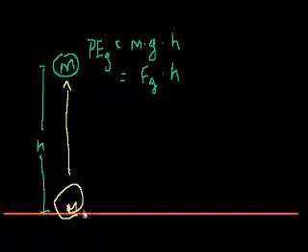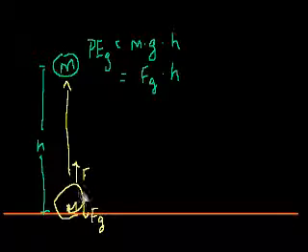Well, the whole time, the force of gravity is going to be F sub g. So if I'm pulling it upwards, let's say at a constant velocity, I'm going to have an equal and opposite force to its weight. Otherwise, it would accelerate downwards. I would have to do a little bit more just to get it moving. But once it's moving, I would apply an upward force equivalent to the downward force of gravity, and I would do it for a distance of h.